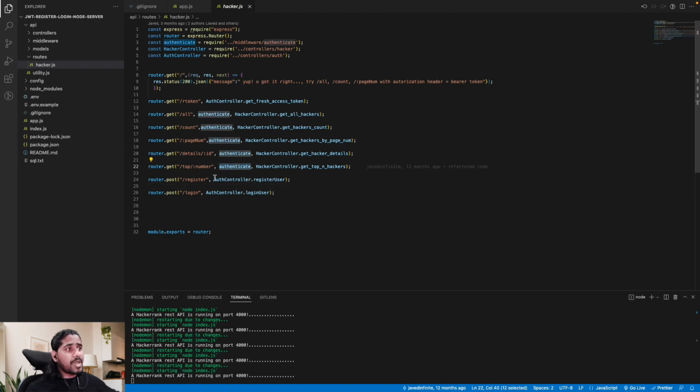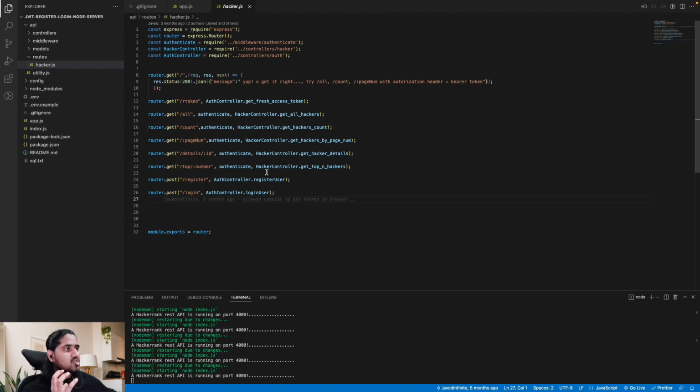Here we are building a barrier because we want this /top number endpoint to be accessible only when the user has logged in and sent some credential with the request. So authentication is the bridge which helps decide whether this guy is allowed to cross this bridge or not. What do I mean by that?